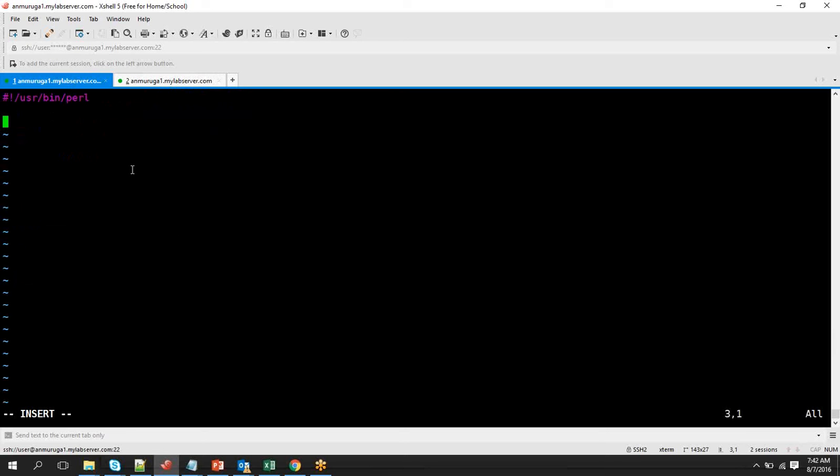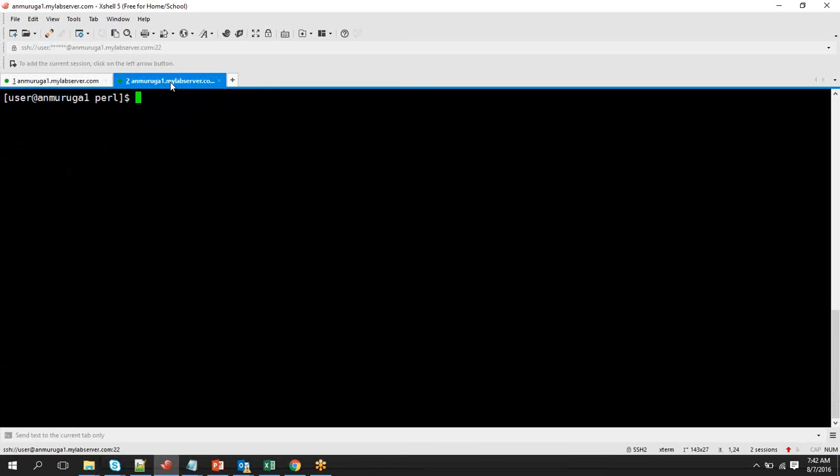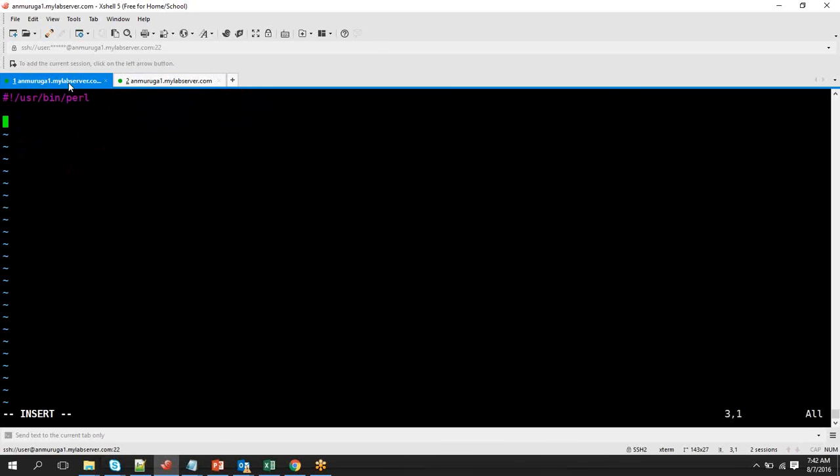So we need a minimum or a maximum of one value to be passed, because if he says perl 5.pl, then it is going to be either add, or he has to say subtract. So any one of them. I cannot say both. So it has to be only one value. So for that case, first we need to validate it. So how do you validate?